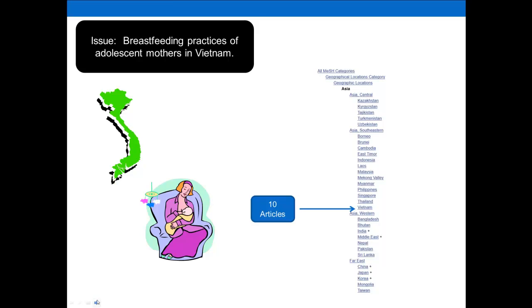When she did this and came to me, she had done a search in which she only found ten articles initially. You cannot write a doctoral dissertation on ten articles. So when I looked at it with her, I thought about how can I broaden this search and still address the topic. I really didn't want to get off of breastfeeding practices because breastfeeding is a particular type of feeding for babies that mothers do that's important. I didn't want to get away from adolescent mothers because adolescent mothers are a particular set of mothers and the issues they face may be very unique in comparison to other mothers. So I focused on Vietnam.